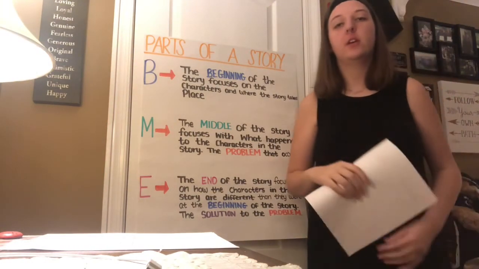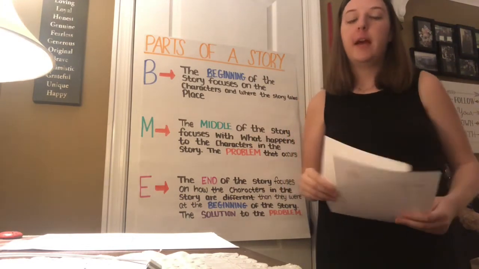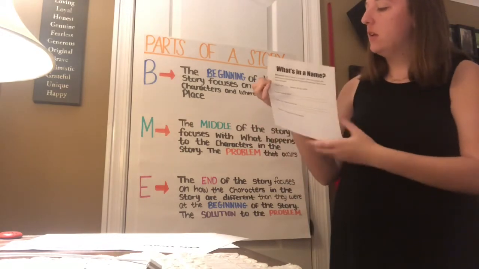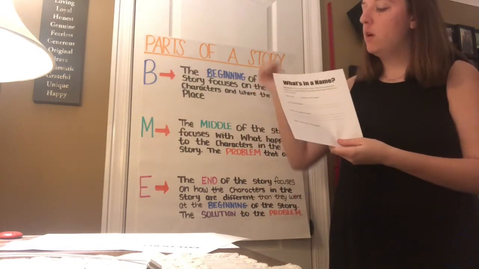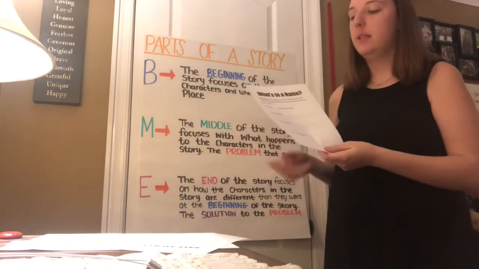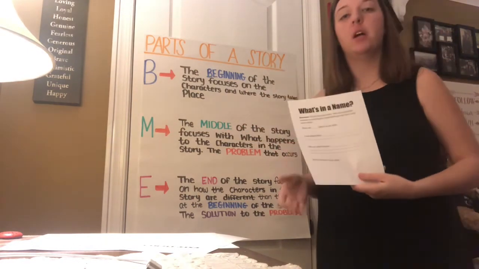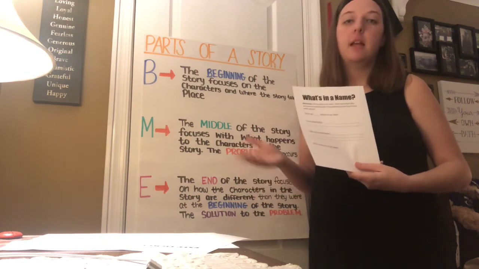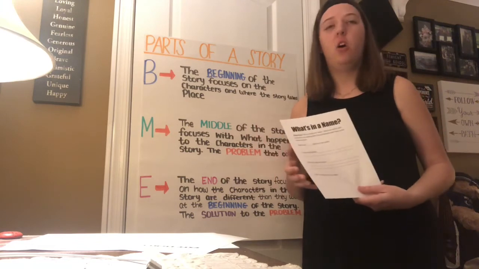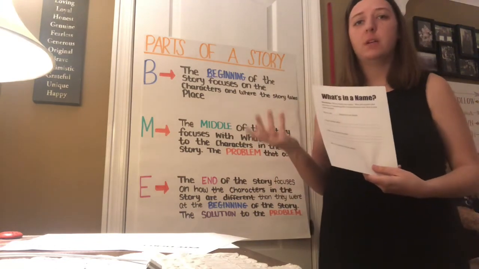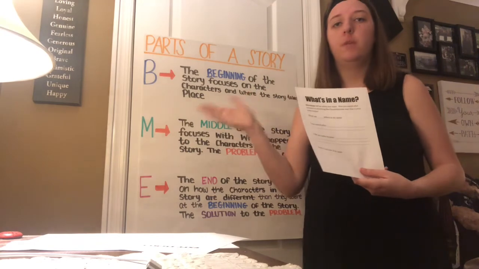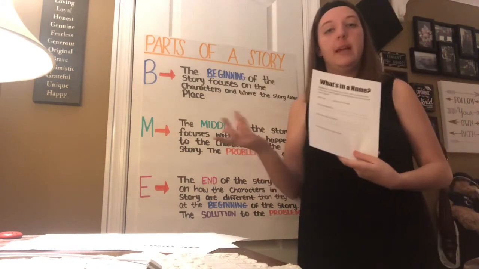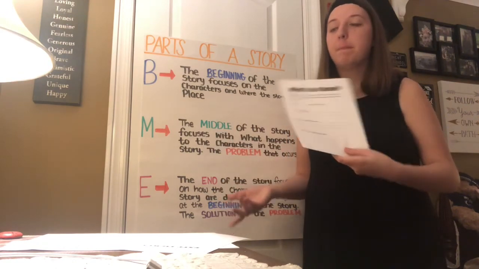After students are done with their graphic organizer activity, they will be doing another activity called What's in the Name. With this, they will be completing different aspects of their name. The first one goes into how many letters are in their name. The second one goes into what they were named after. If they were not named after anything important or a family member, they can simply write nothing or I'm not sure, because not all third graders will know if they were named after something specific in their life from their parents. The third one asks, I like my name because, and students will just give a one-sentence answer as to why they like their name.